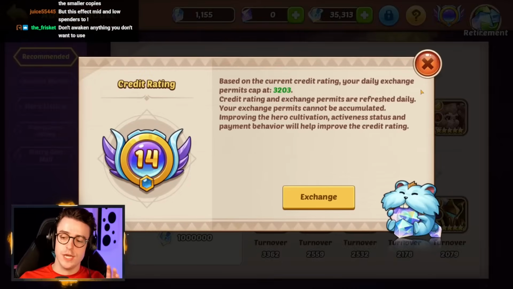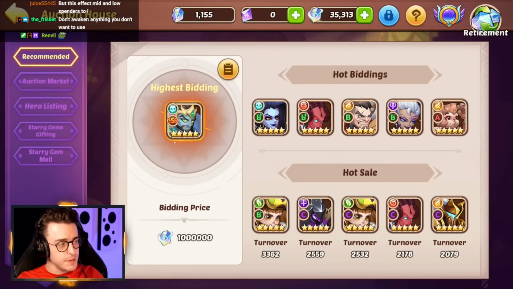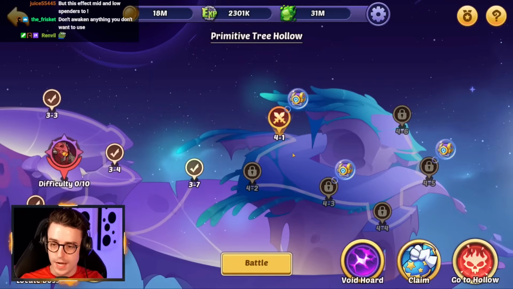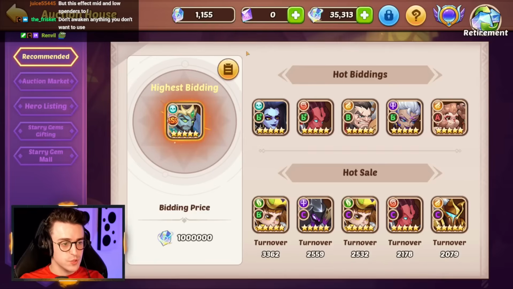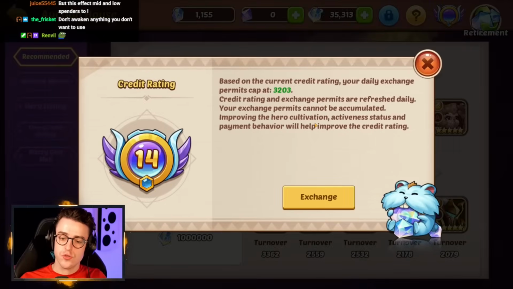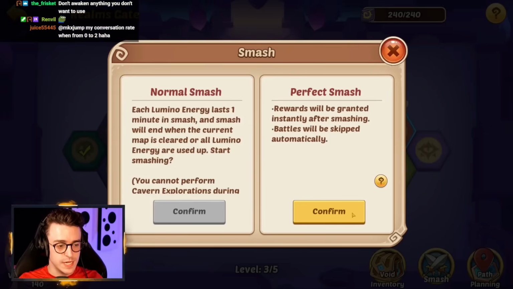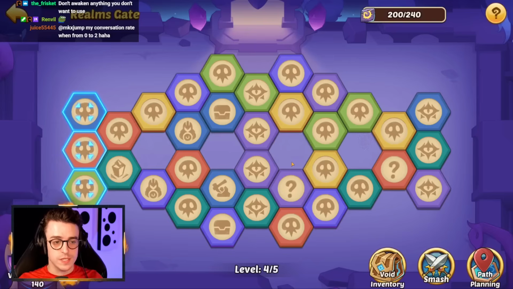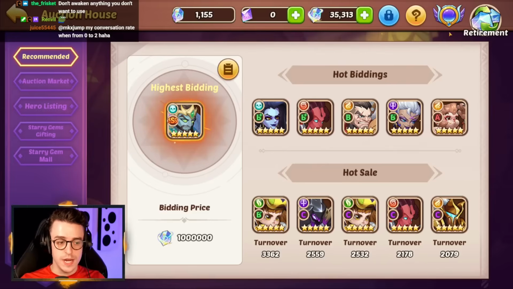Fortunately though, DHGames have significantly increased the credit rating on accounts. This is a VIP 0 account. It is as far as Chapter 4 in the Void campaign and has made quite a bit of progress. As a result, my conversion rating is 3200 to reflect that. In fact, I even have a perfect smash in the Realms Gate at level 140. So from a progress standpoint, this account is doing very well. And to reflect that, my conversion rate is higher.